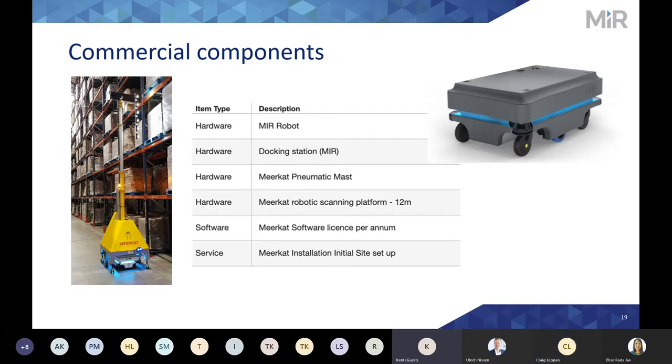Right. We're currently running at around 400 kilos for the whole system, and the stability and straight driving. As you can see on the photo there on the left, you can see the scan system. It sits about 80 centimetres off the surface of the pallet. So to us, it's really important that the distance the scanners are presented to the pallet surfaces is reasonably consistent so that we get a read. If there's any deviation in the drive, then obviously the speed at which the scanners are transitioning across the pallet increases and decreases as it drives left to right.